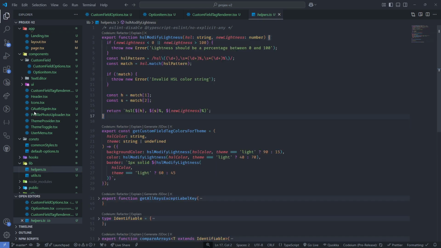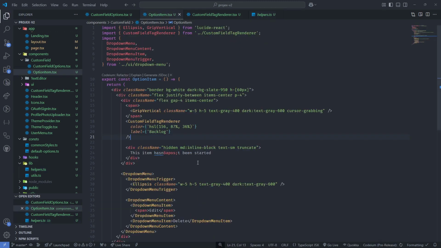Here, I'm doing a regex pattern match. First of all, check that this is a valid HSL color. If it doesn't match, I'm going to throw an error which says invalid HSL color string passed. As you can see, this is how an HSL color looks like. You can see HSL, and then we have the bracket, and then we have 3 different numbers for hue, saturation, and then the lightness. So the lightness percentage, the saturation percentage, and then the hue number.